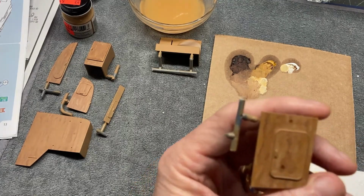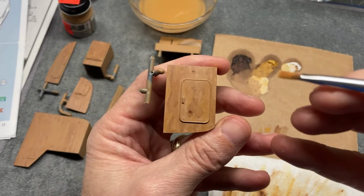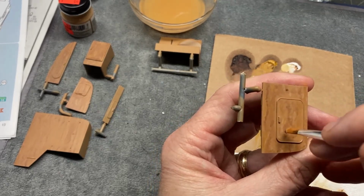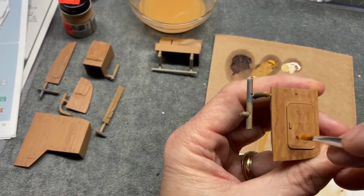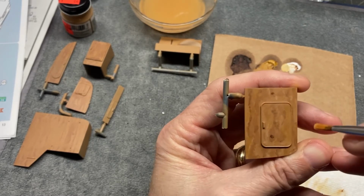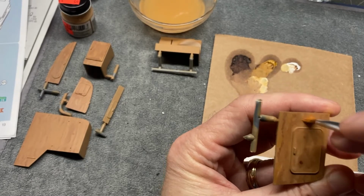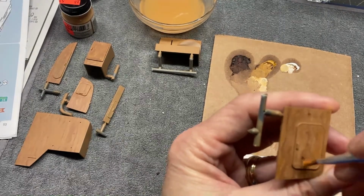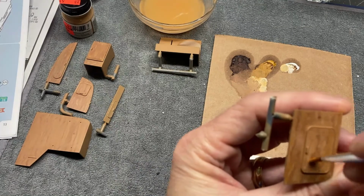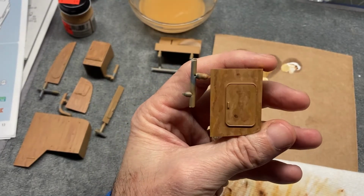Okay, so what I'm gonna do is just kind of let that sit a second. And then with my blender brush, I'm not gonna do this. I'm gonna tap. Tap, tap, tap. Maybe right up there too. That way you're kind of pushing the paint in, but you're not spreading it too much. And then we might just barely try to blend that in. So, yeah, maybe there's a little knot hole there.